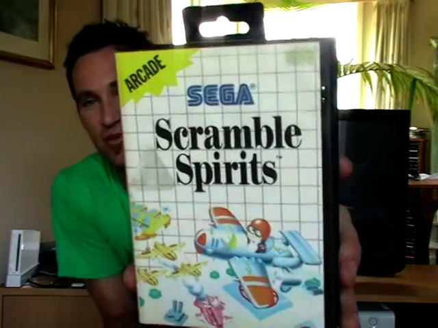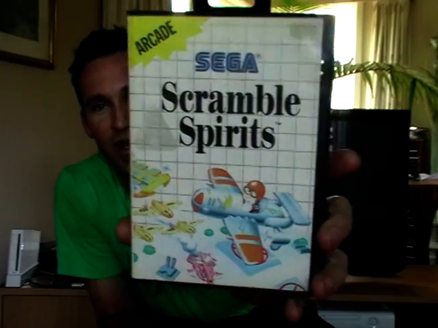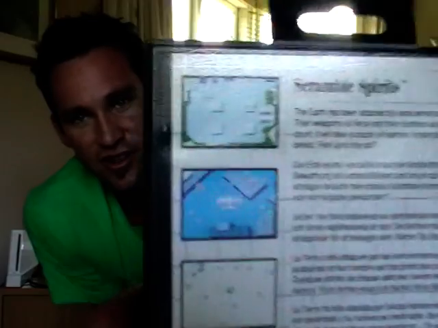And a couple of Master System pickups. Now the first one is the last shmup I needed for the system, and that is Scramble Spirits. It's a top-down vertical, looks a bit lightweight, but great to have in the collection. Some screenshots there, but I'm not expecting heaps from it. I haven't put it on yet, but I've been going for all the shooters on the system, and that's the last one I needed, so that's great.